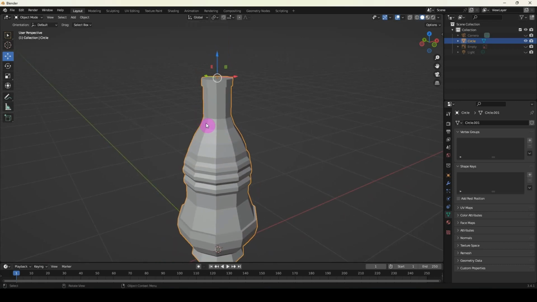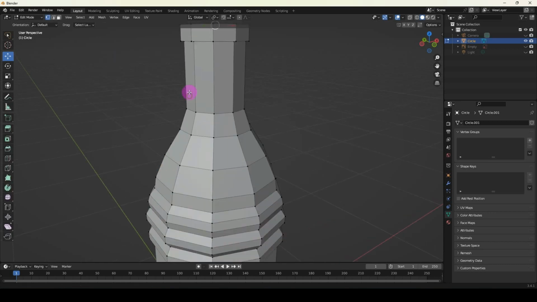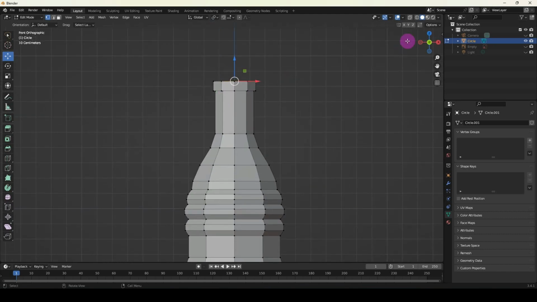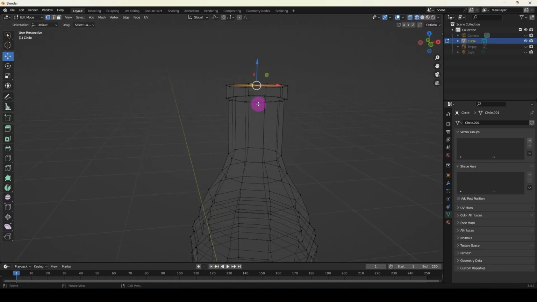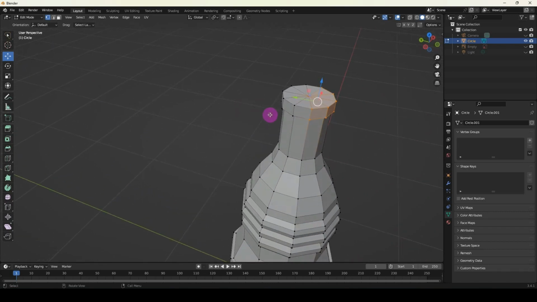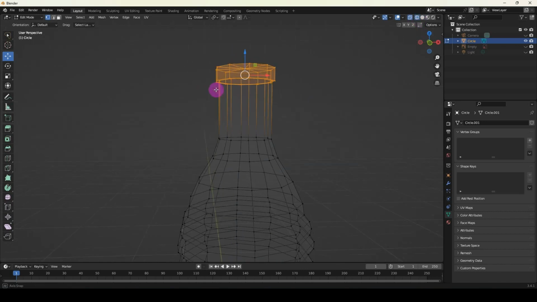Now, even though this won't be animated, I would rather separate the cork from the rest of the bottle. So let me show you how you can do that. Go back into edit mode, and we need to select the section that we want to separate. So I'm going to press 1 to go back to front view, and make sure that we're in wireframe view, because when you select, let me go over that. If you are in solid view and you select this ring, look what happens when you rotate around. It's only selecting a section of it. But when you're in wireframe view and you do that same selection, you're sure that you will select everything.